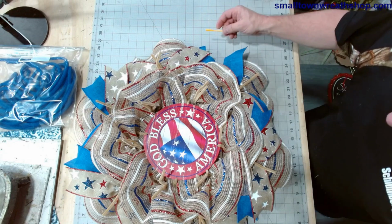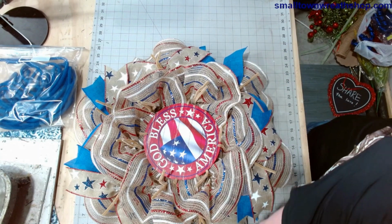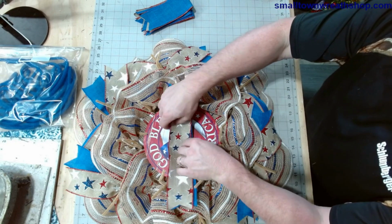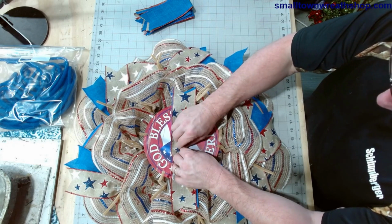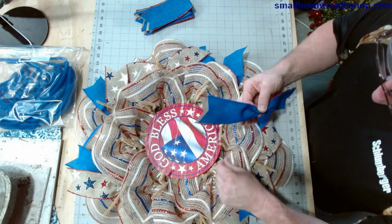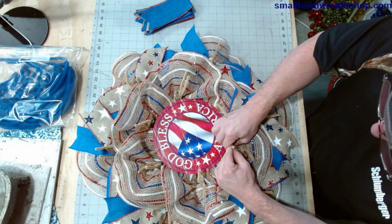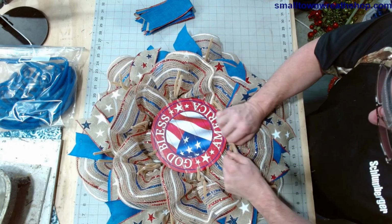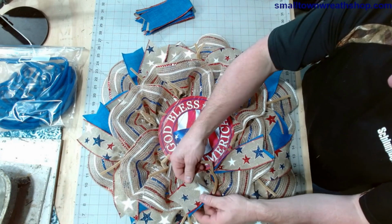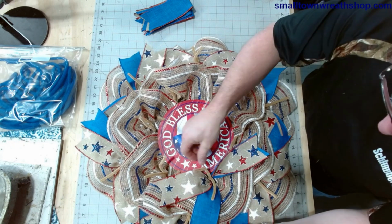Now we get to go in with the rest of the ribbon tails we threaded with our little yarn needle. Let's get all our ribbon tails over here. Open them up. I'm going to just kind of do it on the side. Scrunch across that middle. Get your little accordion going. Pick your place to start, and push it down in there right in the bottom of that tie. A couple twists. Now this one, we can open him up a little bit more, so we can let them run around that sign.